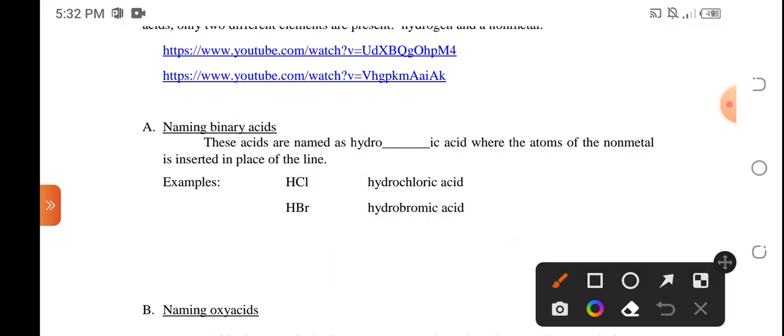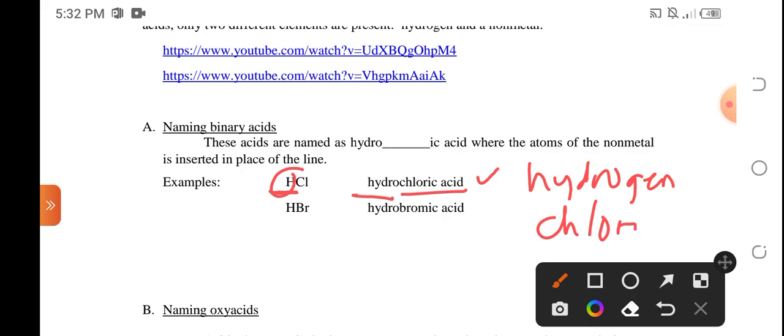Okay, so therefore this is named as hydrochloric acid. Okay, that's the acid name. But if you're going to name it, pwede rin ang other name niya ay hydrogen chloride, because this is hydrogen chloride. Parehas lang din naman sila. But for quizzes that ask na acid ang pangalan, then therefore ganitong gagawin ninyo.